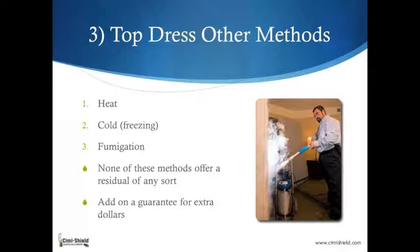Hey, Jeff, so let's say you treated a hotel room, the carpet's been treated and everything, and 3 months later, a company goes back and treats it with regular insecticide for a non-bed bug issue. What would happen with putting the pesticide on top of the Cimi-Shield? Well, you probably won't put it on top of the Cimi-Shield, unless you were fan spraying for fleas, in which case the Cimi-Shield will kill the fleas too, by the way. So you wouldn't get a real bad flea infestation. If you applied pesticide directly to the Cimi-Shield, you'll ruin it, but chances are you're not going to apply it to the same place. I'm thinking in terms of, you go back and maybe there's a cockroach complaint in the room. If the roaches get in contact with this stuff, it'll kill them. And so will ants for that matter.